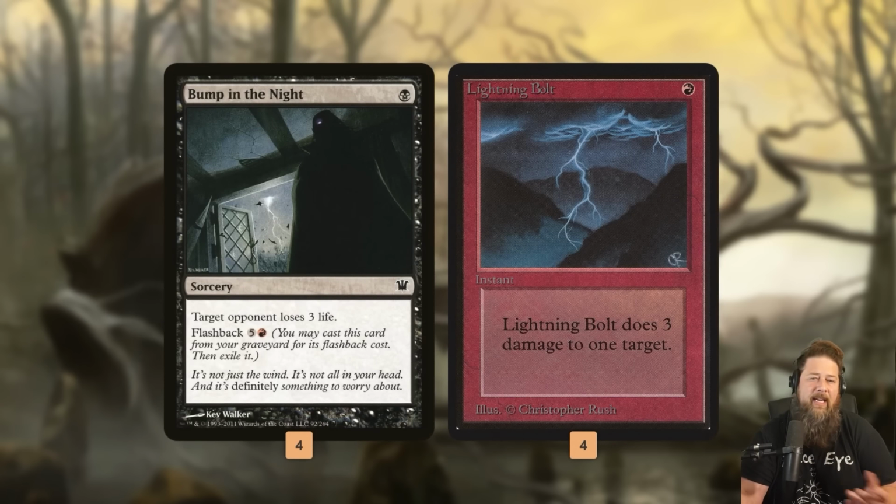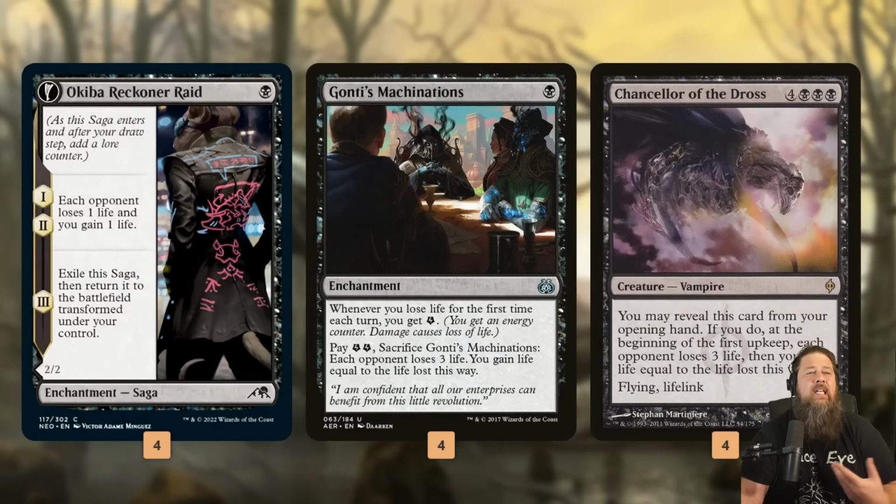We also have Bump of the Night Lightning Bolt, just 3 damage for a single mana. Lightning Bolt, the 1 mono red card in our main deck, but it's just too good to pass up if we have red mana. Then we have our life gain burn.